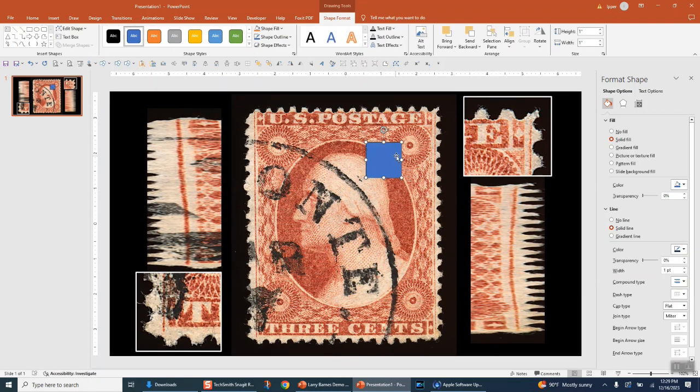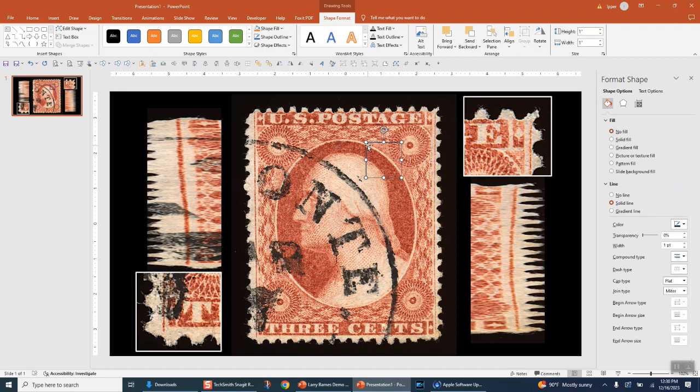Click once. It made a generic rectangle with a blue fill. And I don't want that to be blue. I want it to be transparent. So I'll go over to my properties for the shape, Format Shape over here on the right. The rectangle is selected. And I want no fill. So I'm going to click on no fill there. Now all I've got is a very fine black line. I want that line to be white.